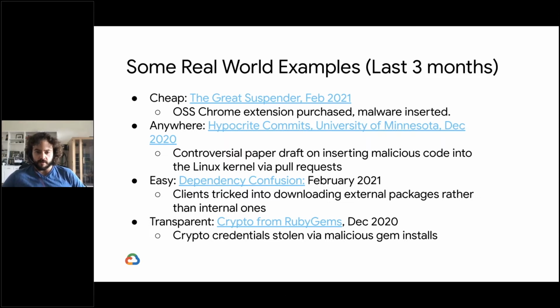This final one here, cryptojacking is the term for it. This was an attack that happened on Ruby gems. There have been a bunch more recently across Node and PyPI and other package managers earlier this year as well, where people slip crypto mining code into open source packages that you download. So if you review the source code, you won't find it in there, but as soon as you grab the packaged archive from one of these package managers and install it, there's now a little crypto miner running on your machine, earning money for these attackers.